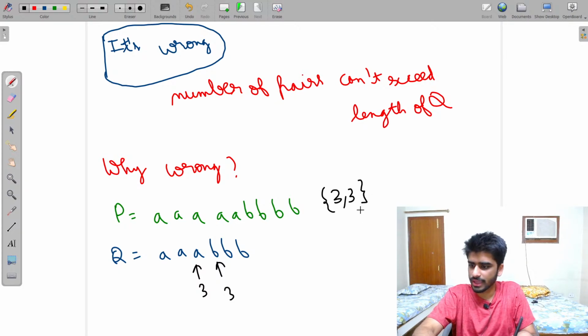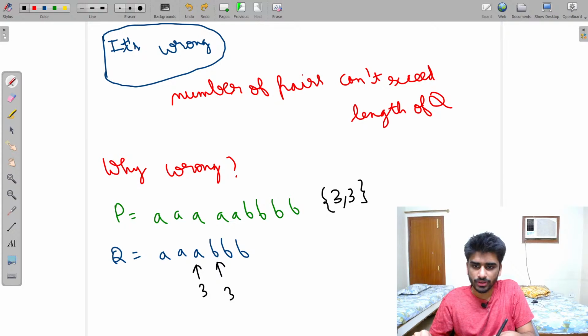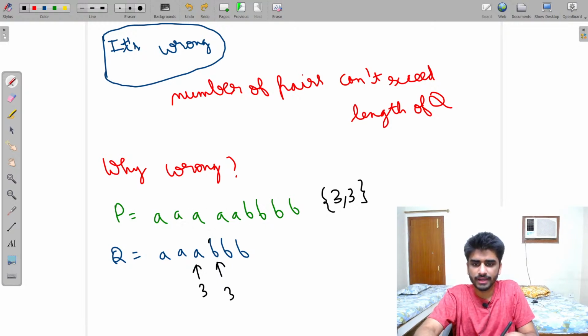Okay, let me make sure my camera isn't blocking this. Okay, cool. So you think that you only have 3 comma 3, but that's not true, because I agree that this is a prefix of length 3, but this is also a prefix of length 2, and this is also a prefix of length 1, and similarly this is a suffix of length 3, but you also have a suffix of length 2 here and a suffix of length 1 here.